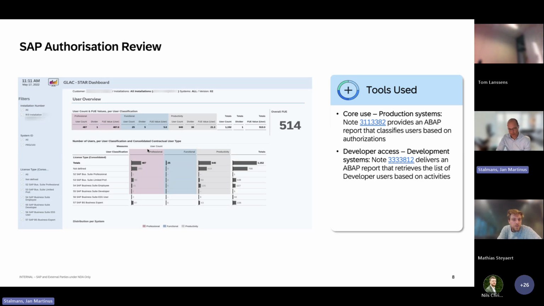There is one thing I want to mention on this. This tool works fantastically for customers who have one productive system. So you can use the tool yourself. It will give you all the ins and outs, and you could actually DIY this and work with it. But from the moment you work with multiple SAP installations, the node does not allow you to consolidate users over multiple systems.